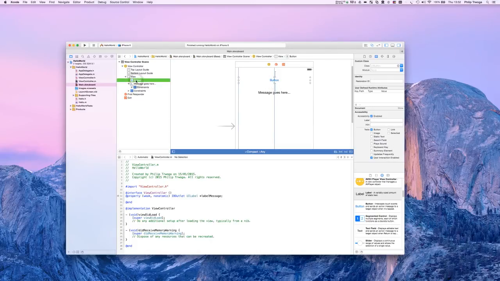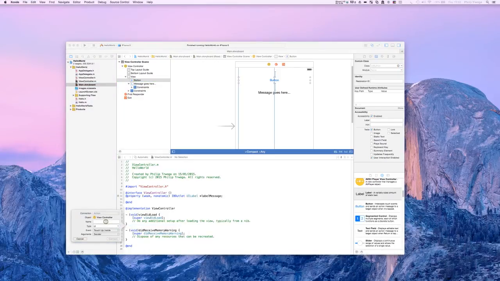So I'm going to highlight the button, hold control down, and drag this out in here. Now you notice if I put it inside the interface, it's asking me to insert an outlet, because I could simply be creating an outlet for the button. But in this case, I actually want to create an action. So if I go in between these two methods, then you can see the instruction change to insert action. So I'm going to just release that. And the action I'm going to call updateMessage.